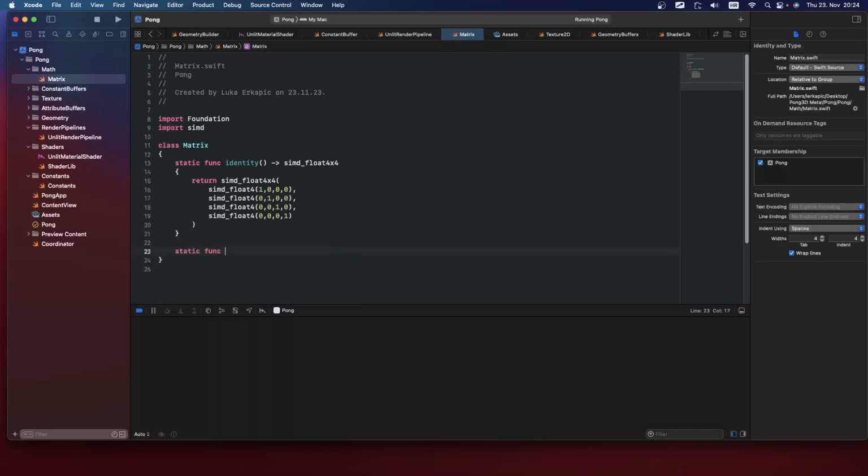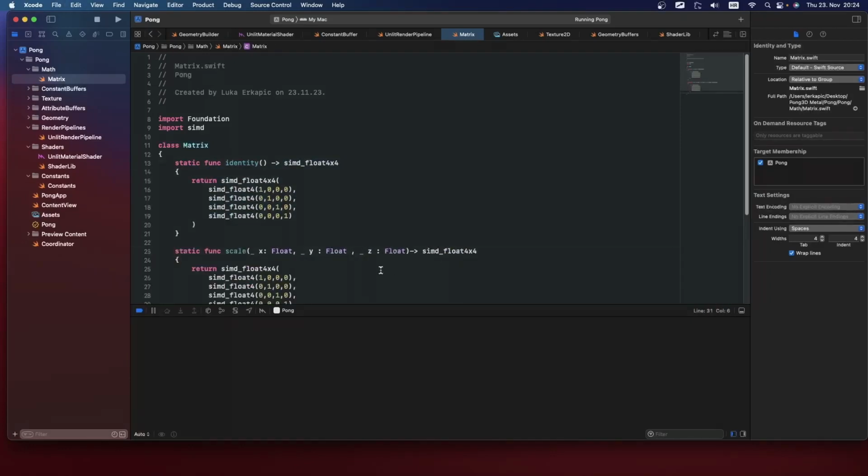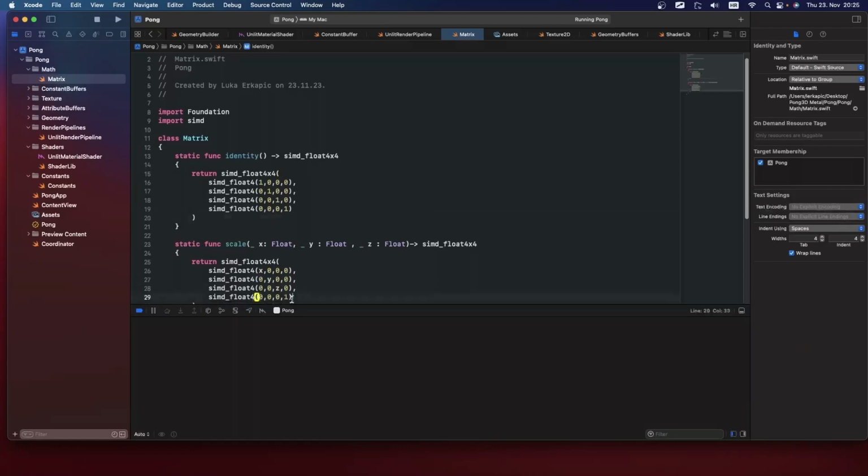Then let's do our scale matrix. So here we're going to have x, y as a float, and z as a float, and similarly we're just going to return our matrix. But instead of it being identity, we're just going to say x here, y here, and z here, and this last component will remain the same.